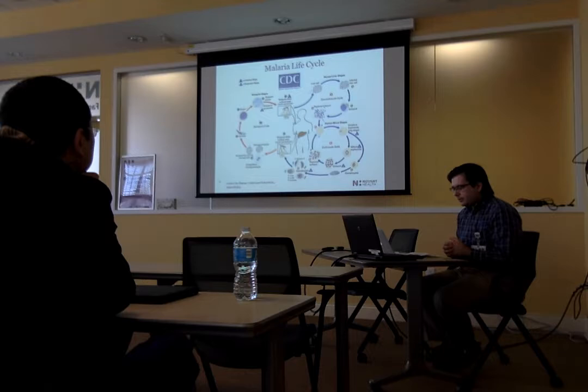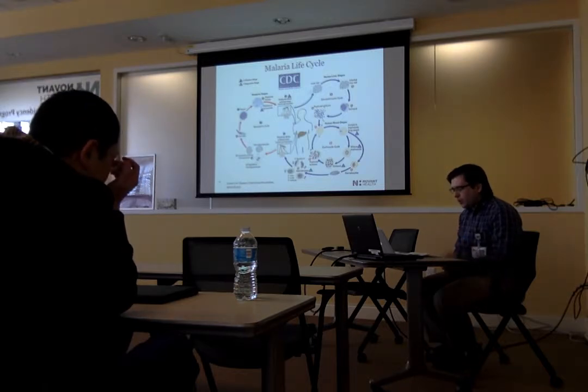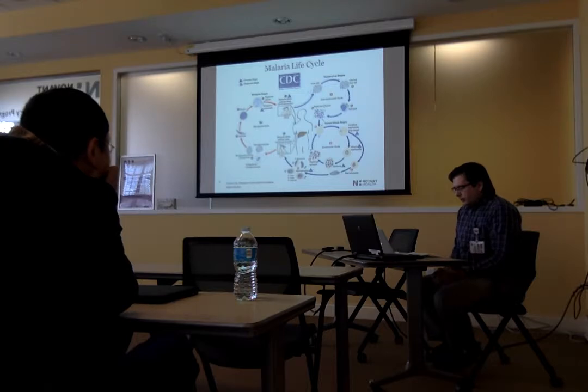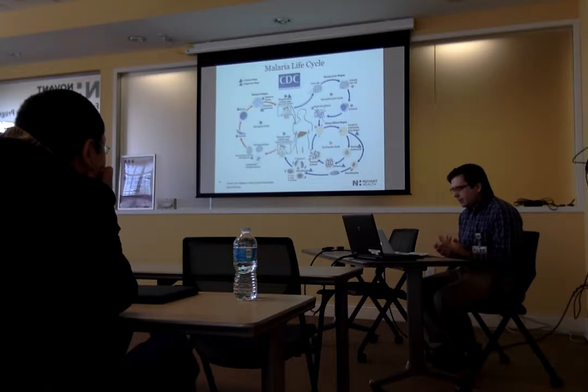As an alternative to this asexual replication, some of these parasites will undergo a sexual cycle and differentiate into gametocytes, the male and female germ cells. These gametocytes don't cause any pathology; it's the asexual form that's causing the pathogenesis, not the sexual form. They can disappear from circulation if not taken up by a mosquito. Formation of these gametes is induced when the gametocytes are ingested by a mosquito itself.